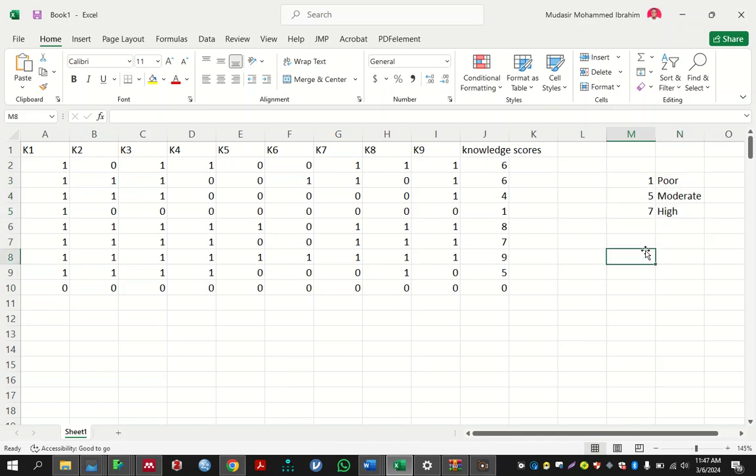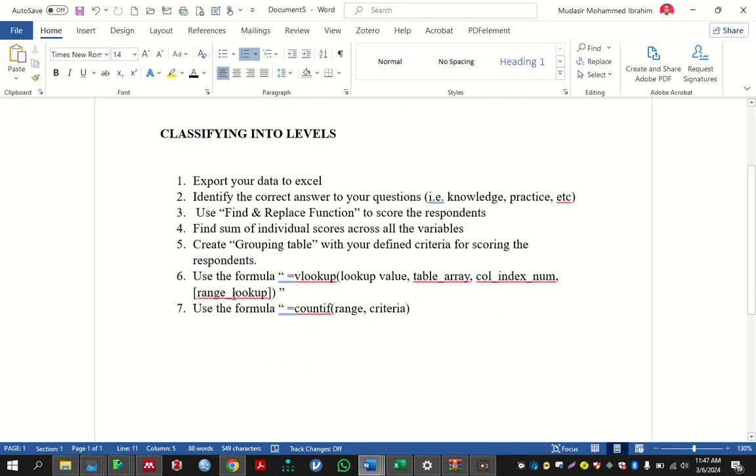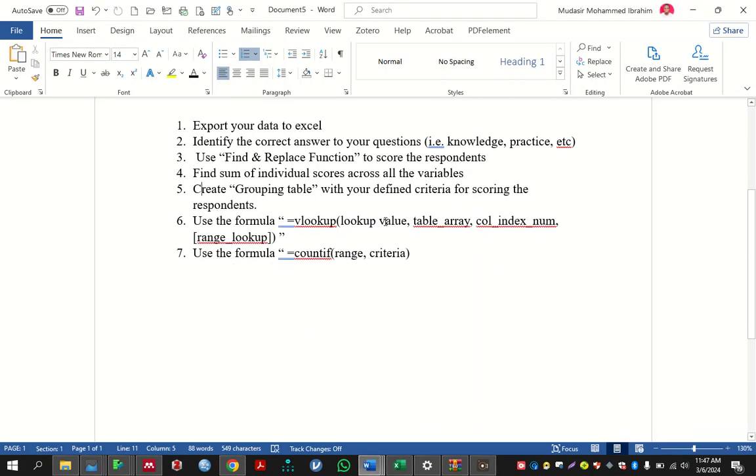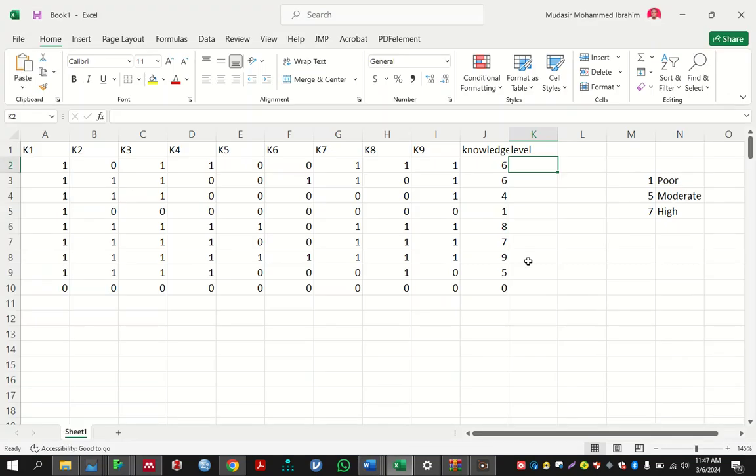I've labeled it. So here, we are going to look at the levels. So I'm just going to put a variable in the level, then I put in my formula, which is this. Use the VLOOKUP function. This formula comes from Excel, but it will be simplified for you.